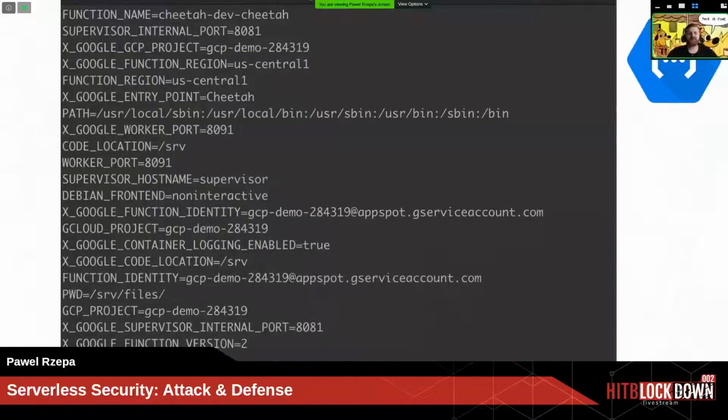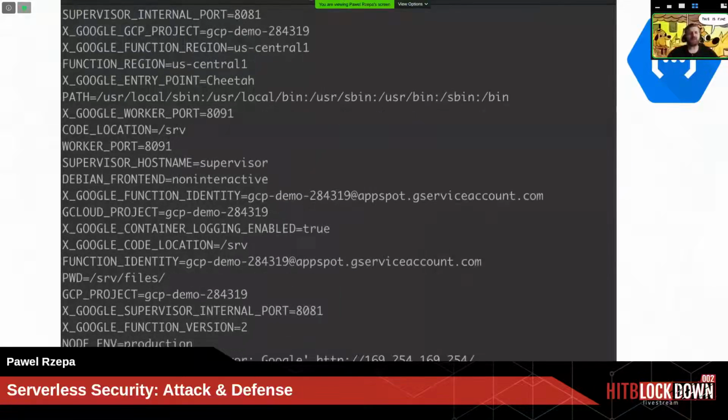To access the keys, or rather the token, which is assigned as an execution role to this particular cloud function, you have to use the metadata service, which is accessible under the address 169.254.169.254. And this is the link local address, what means it can be accessed only by the cloud function. And the difference to the Lambda shell is that you have to put a header called metadata flavor. So if your cloud function has the server-side request forgery vulnerability, it is hard to just get the token, because you have to add this header called metadata flavor.